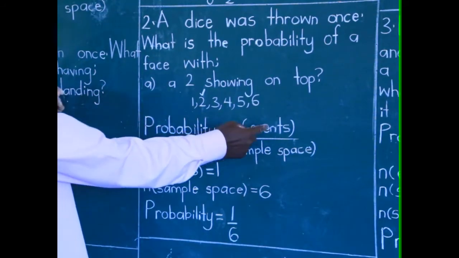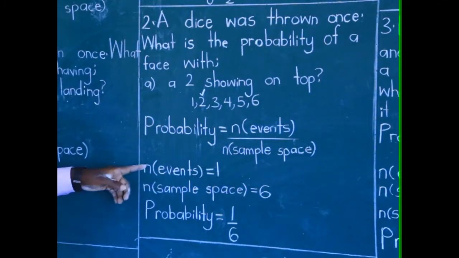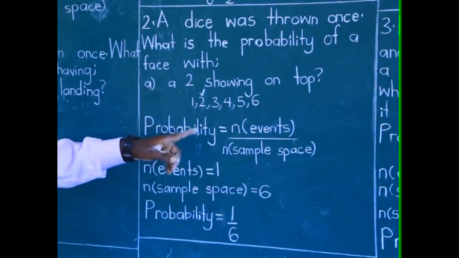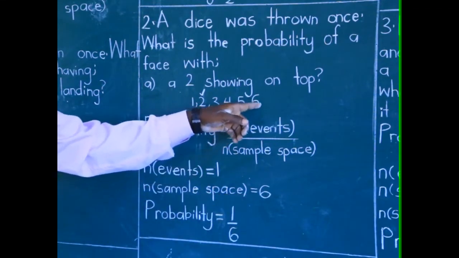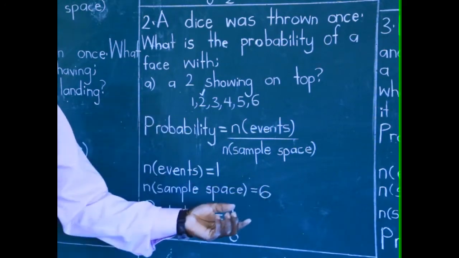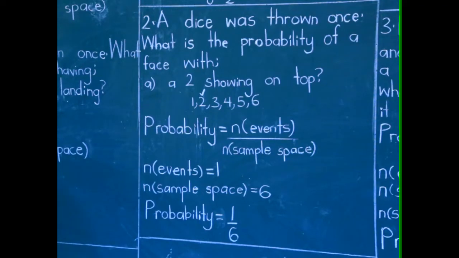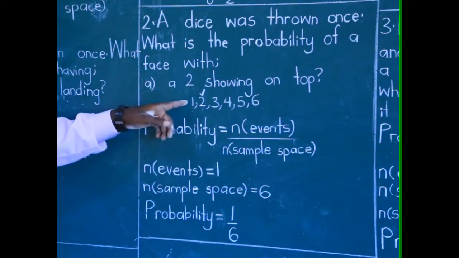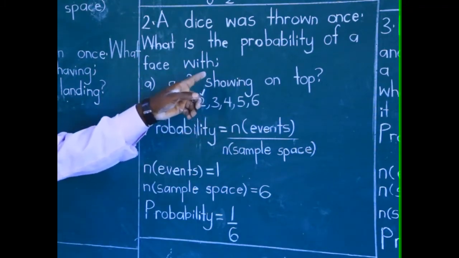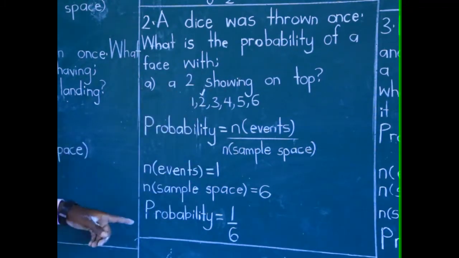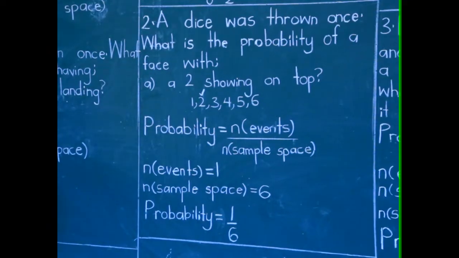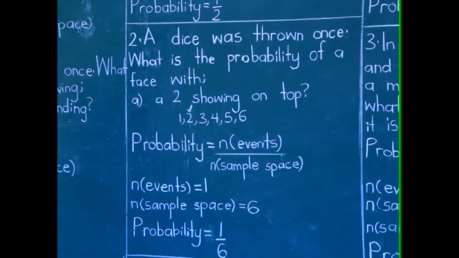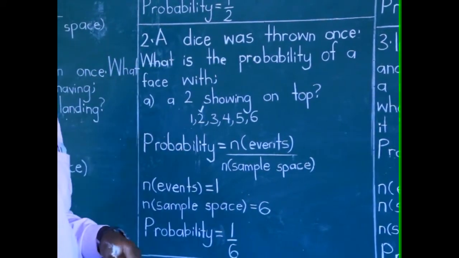So say probability is equal to number of events divided by the number of sample space. Where number of events, we have got one happening with a 2, that's a 1. Then number of sample space, count all of them, 1, 2, 3, 4, 5, 6. So number of sample space is 6. Then probability is equal to 1 out of 6. Please list all the sample space and then identify a 2. It will be the number of events, which is 1. Then number of sample space, there are 6. And then probability is equal to 1 out of 6. In so doing, you will have answered that probability about tossing or throwing a dice.